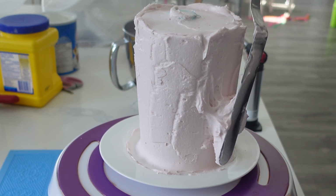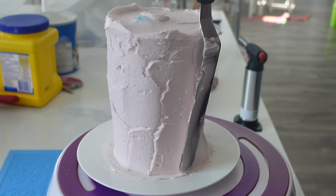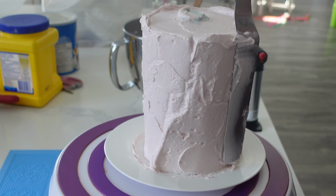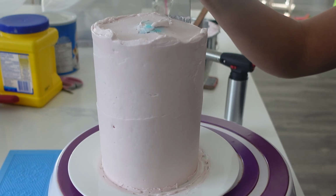A couple things that I wanted to make note of is that there are 2 dowels inside of this cake, but there are no in-between board supports, which I normally would put in if this were supposed to be for a customer or just for somebody else other than my family. So make sure that you check out this video in the right-hand corner if you want to know how to actually support an extra tall cake.